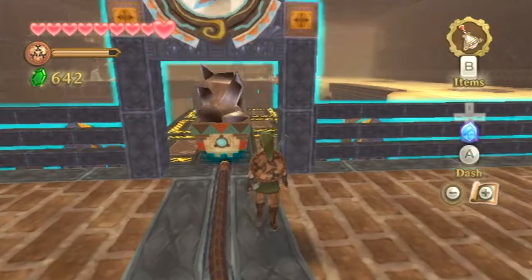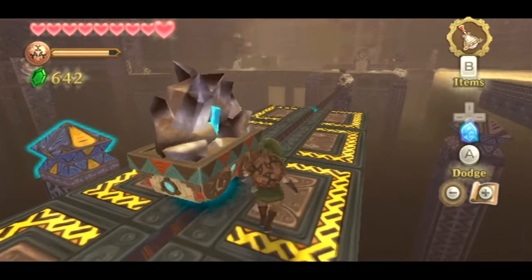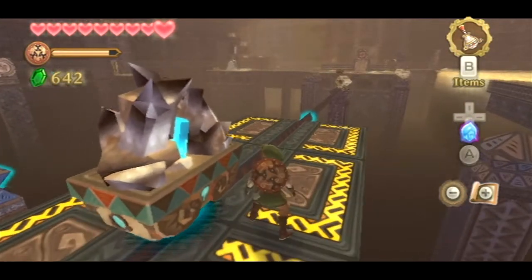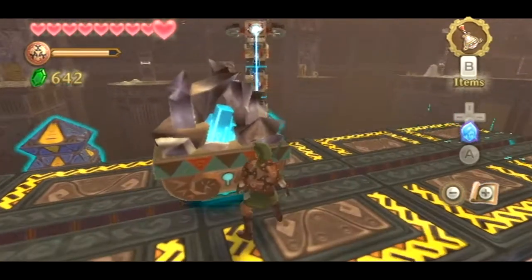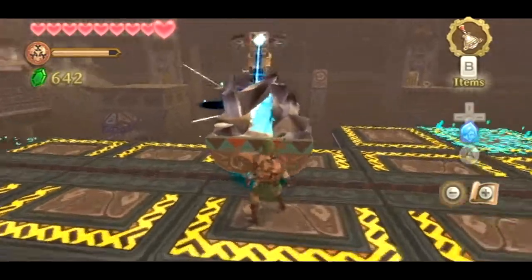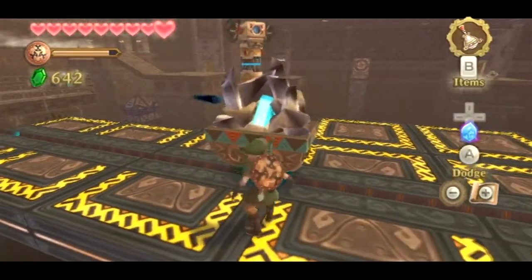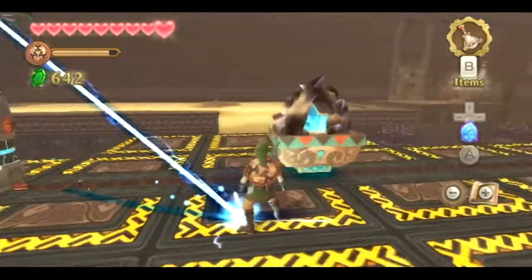Alright, now, we want to be very careful because as we can see, as the time shift stone moves along the track, it revives the Beamos. Since they're not within striking range of our sword, we're going to have to hide behind this cart while going along the track in order to protect us from the Beamos beam. And, okay, we're out of his range.